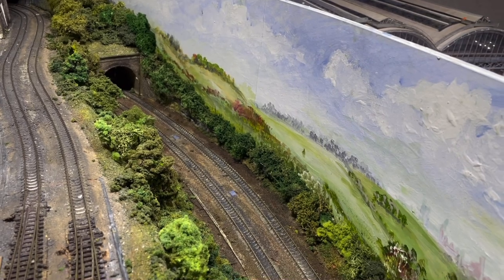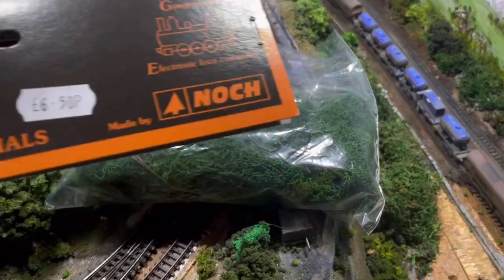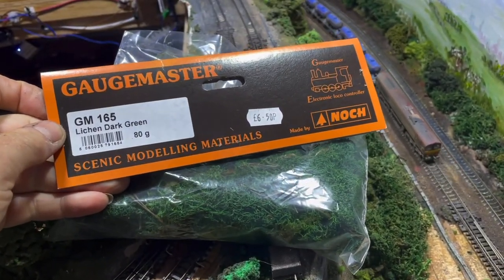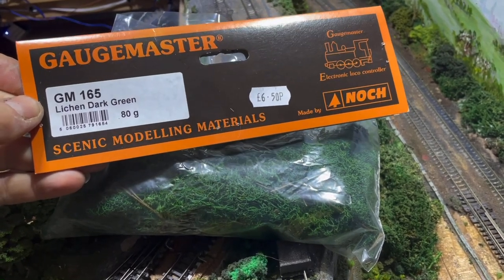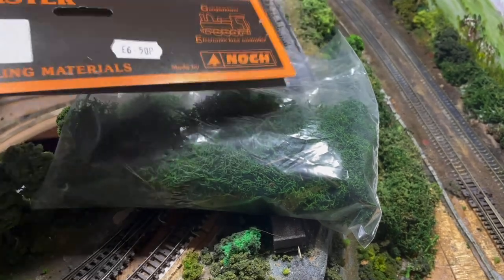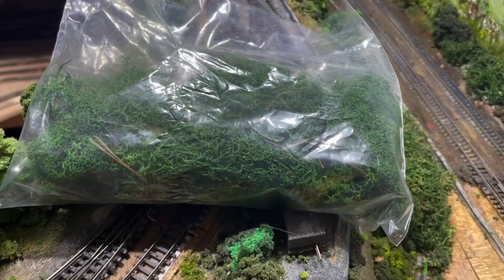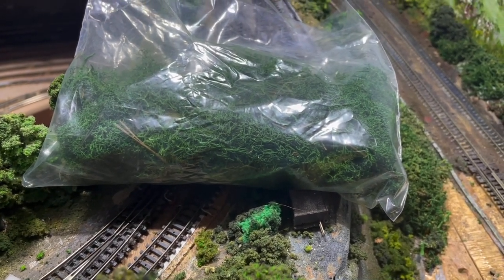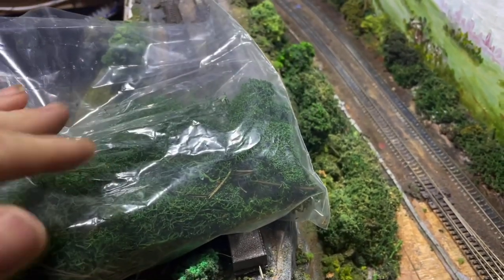And then I've glued the lichen, which just happens to be that one by Gaugemaster. It does come in different colours, and I got that from my local model shop. There are loads of brands available for that, some more expensive than others, and you have to take your pick. You can even buy a multi-coloured pack if you want, but you do need to do something to it. Colours can be a bit garish.